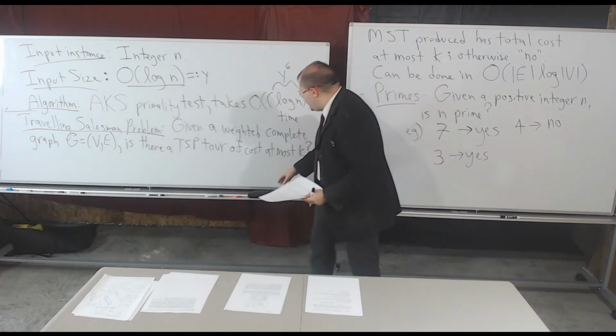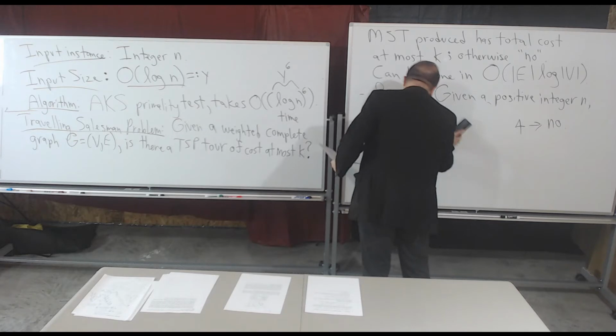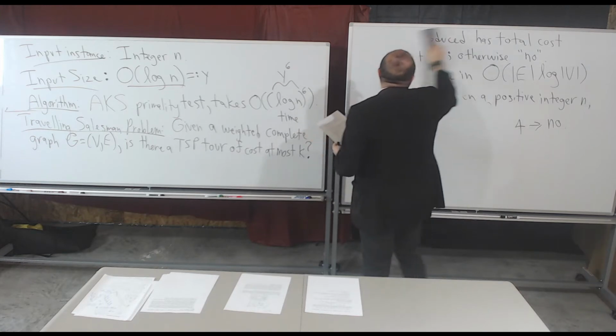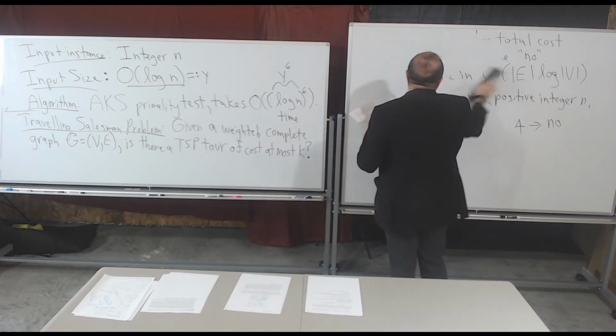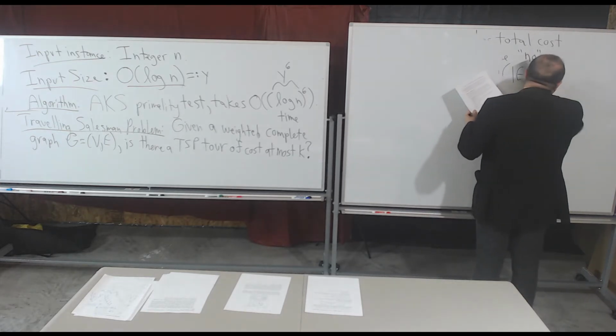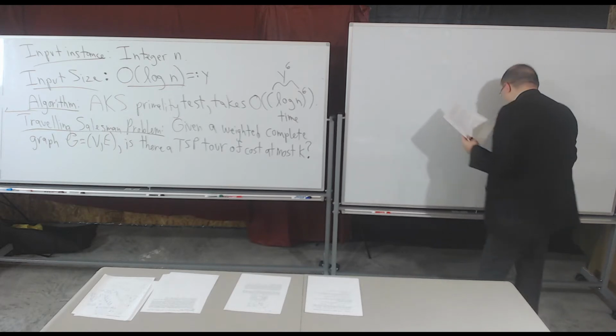Now it's worth noting before I get to anything too crazy here, that a complete graph on, say, some number of vertices is where every vertex is adjacent to every other vertex. So I'm going to formulate it in this way just for the purposes of this lecture to make it a little easier to prove a couple things.